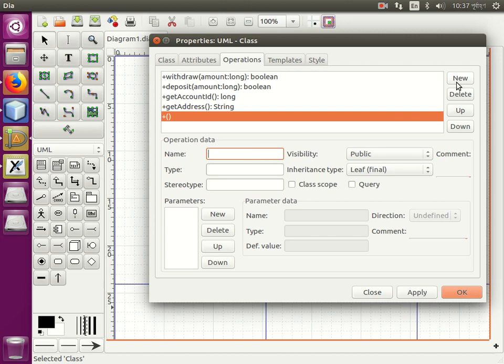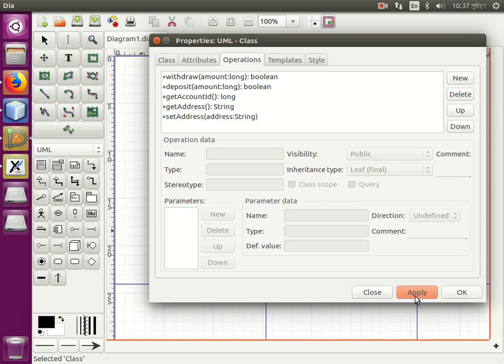As for the set thing, we have talked about the getter methods and the setter methods, right? Get methods let you get the value, read the value. Setter methods allow you to change the value, update the value. So for address, for example, you'd want to provide a set address method that doesn't really return anything, but you have to pass the address as a string parameter so that you can change the address.